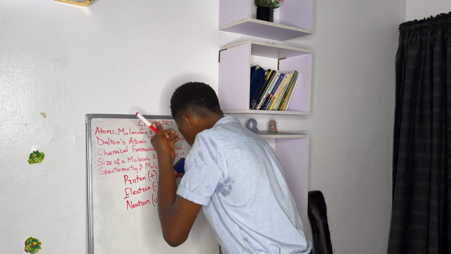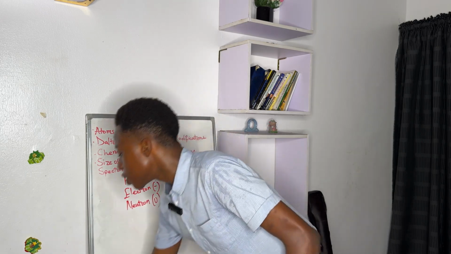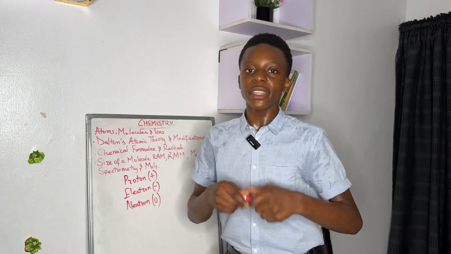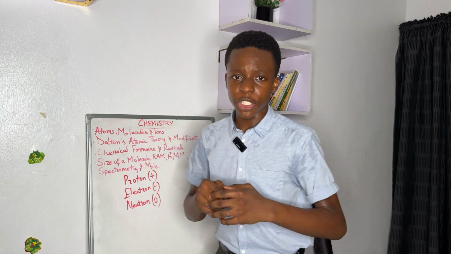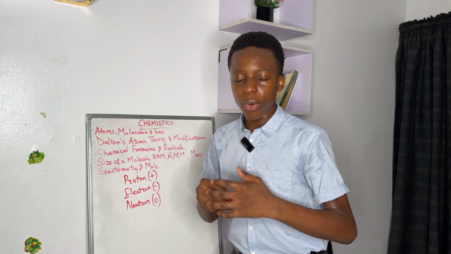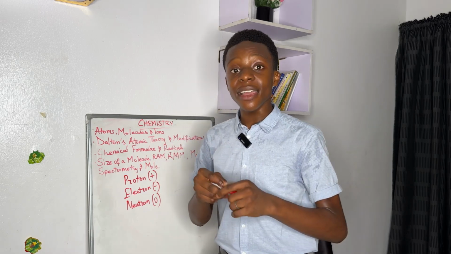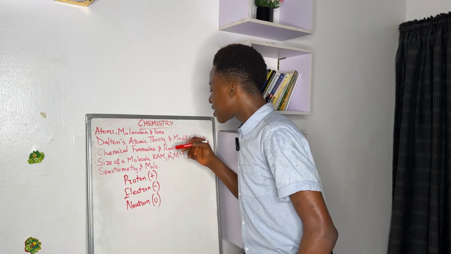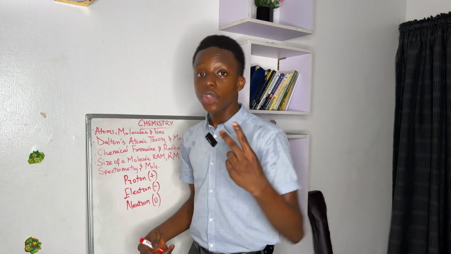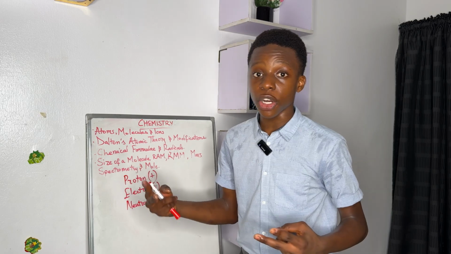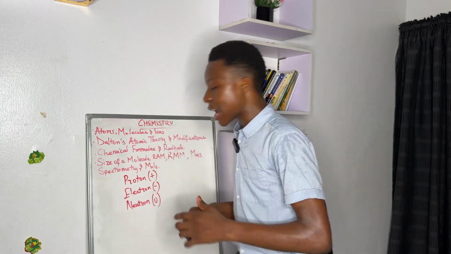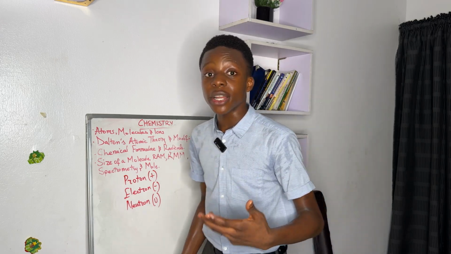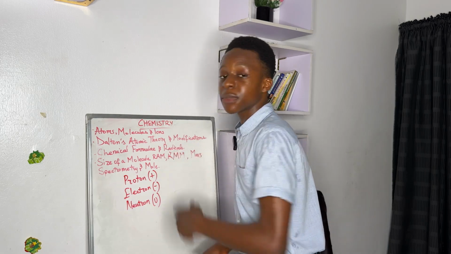So this was where I was going to explain what ions mean. Normally in chemistry, an atom can either be positively charged or negatively charged. What does this mean? It means that in science, a positive charge must cancel out a negative charge. So if I have 2 positive charges, there must be 2 negative charges to cancel out the 2 positive charges for that atom to be neutral. But sometimes the positive charges, or the protons, can be more than the negative charges, or the electrons, and therefore the atom is positively charged.